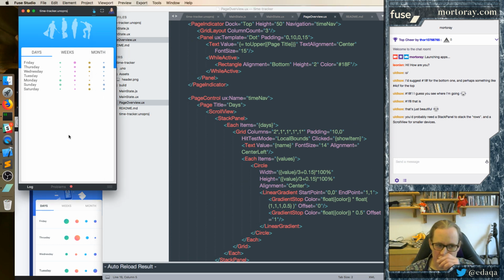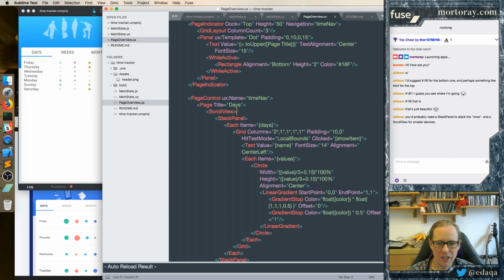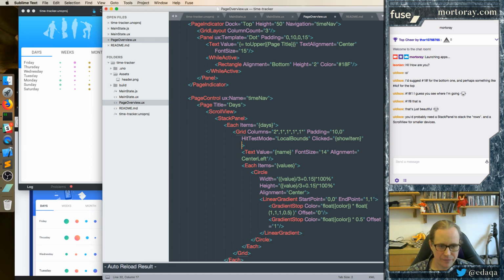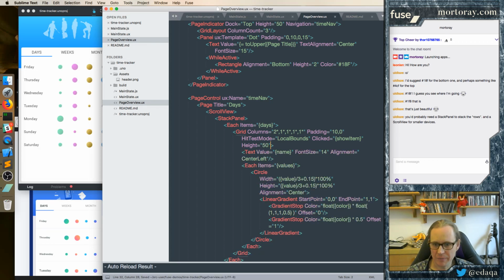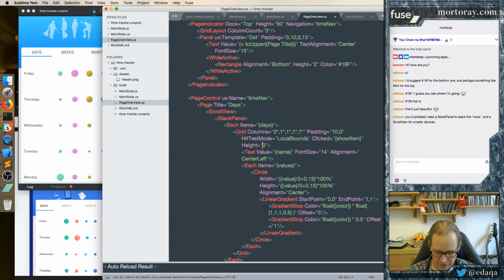But now you notice everything's really small, and that's because it doesn't expand to fill the screen. This makes a lot of sense. Expanding to fill the screen is not generally something you want to do for lists on mobile devices, because you have no idea what size of device they have. They might have a small one, they may have it in landscape mode. So now we just give them each a height. Just give it a fixed height, and that's fine. We'll just try to judge it. 50, I don't know, 100. 100 is too much. So 60.